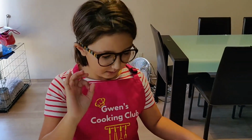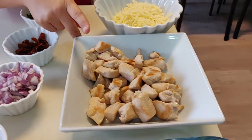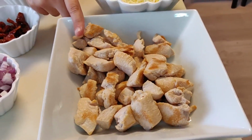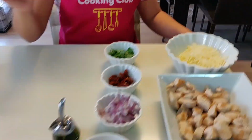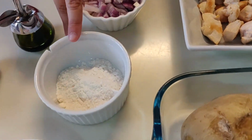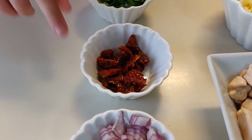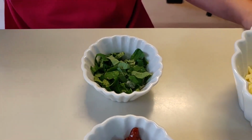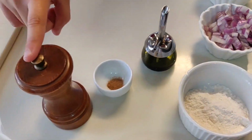So, we will need potatoes that we have cooked for 1 hour in the oven. Chicken breast that we have cooked. Mozzarella. The ham. Flour, olive oil, onion, sun-dried tomatoes, basil, milk, nutmeg, and pepper.